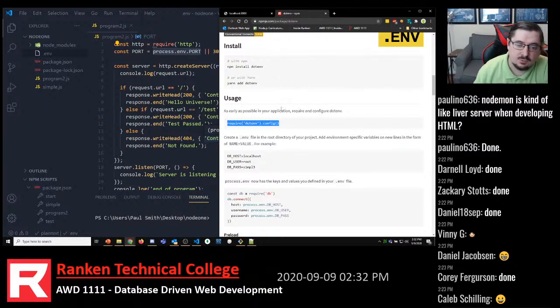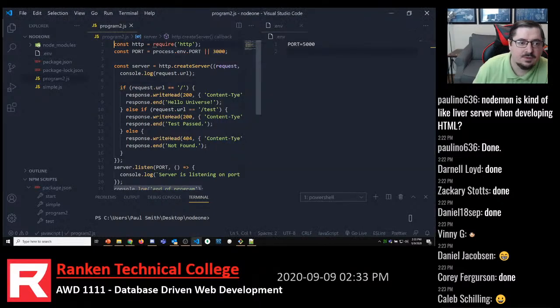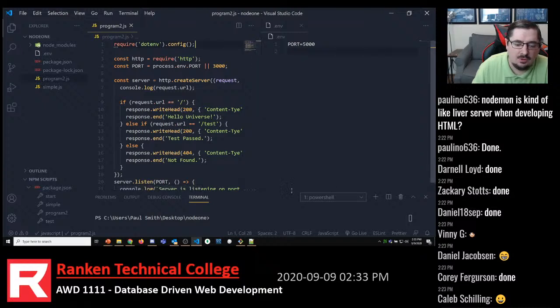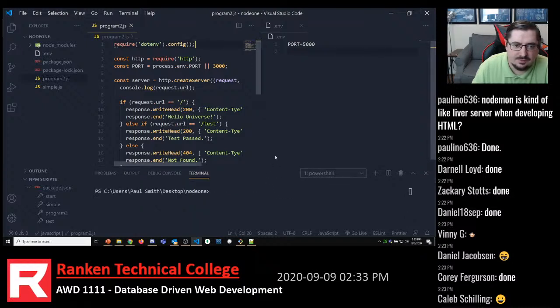If I say require('dotenv').config(), that's going to load this .env file. So I can put that as the first line in my script. That's now going to load that env file that we configured here.